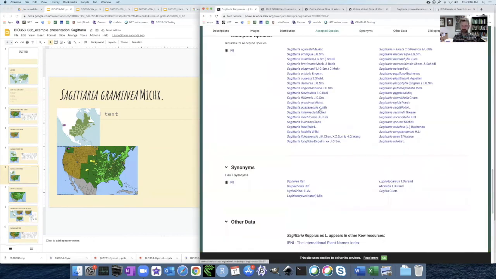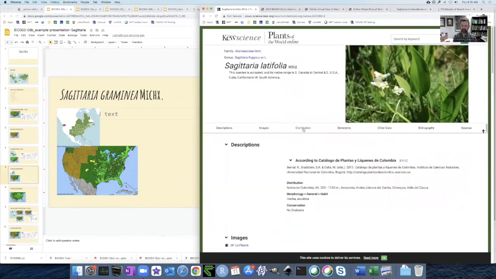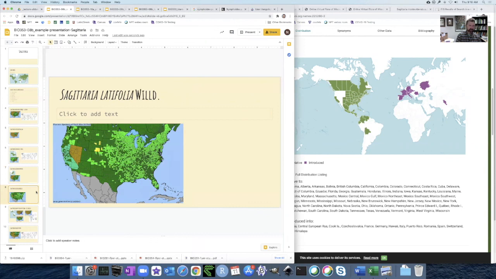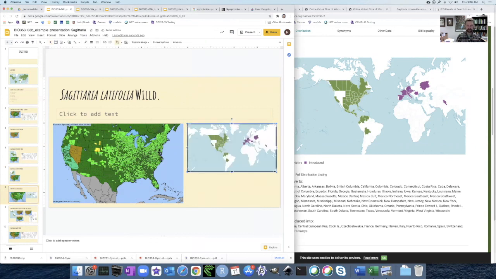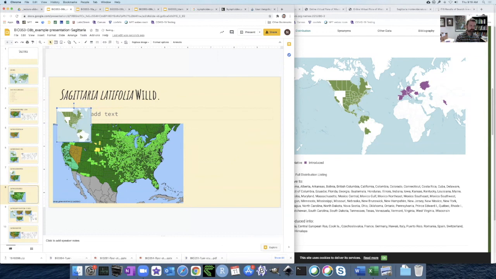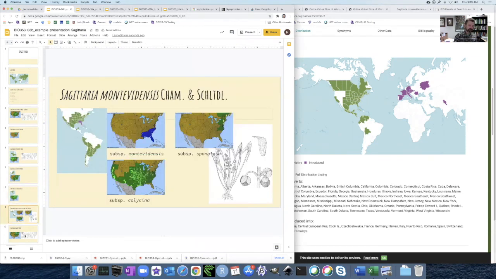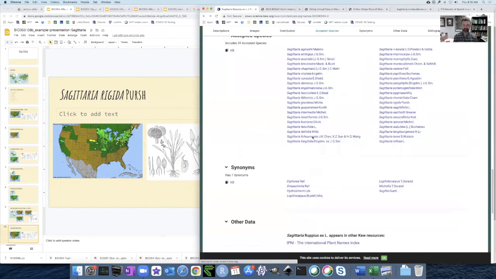All right, Sagittaria latifolia. I think that's pretty widespread. Let's find out. Fairly widespread. Copy image. So these areas in other parts of the world that are purple, they're places where species native to North America are considered invasive or escaped. You could mention those in your project if you want. Kind of interesting. I think we sometimes get hung up on our own invasive species, but our species sometimes are invasive in other places. Just one big trade worldwide.